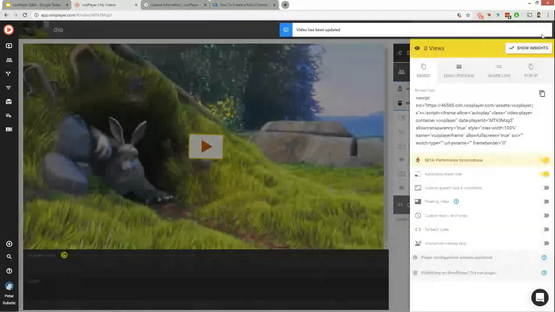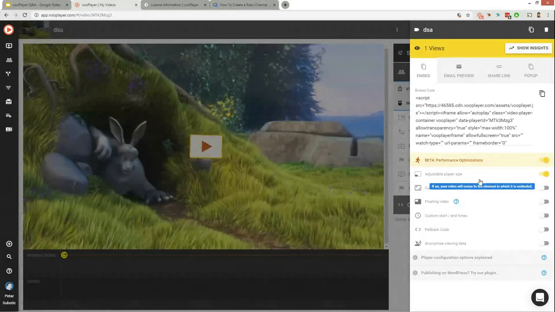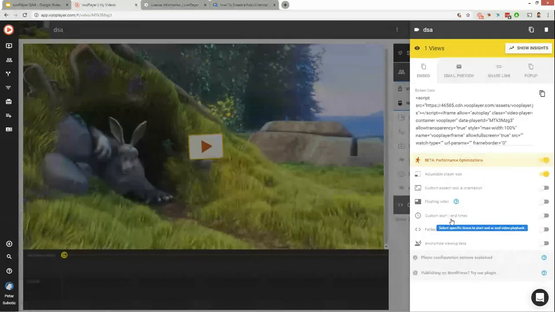So if you come over here to publish, there are a lot of options which you can use to customize how that player will be shown and how it will function. And one of those options is custom start end times. As you can see, if you hover over it, it says select specific times to start or end video playback. So for example, this video lasts for 5 seconds.